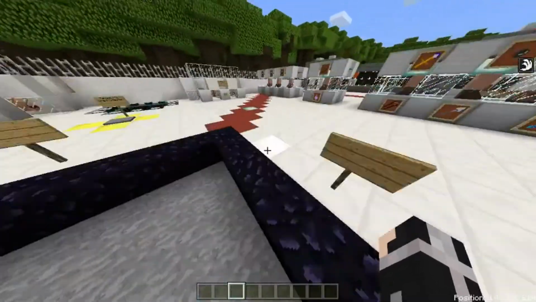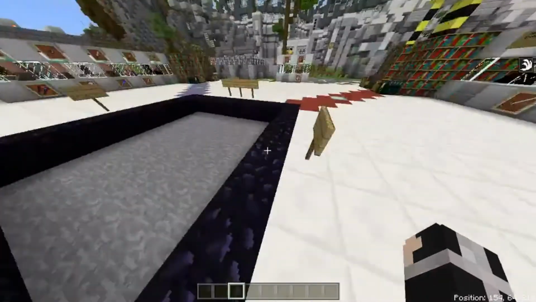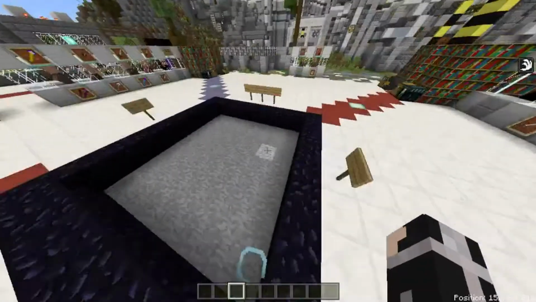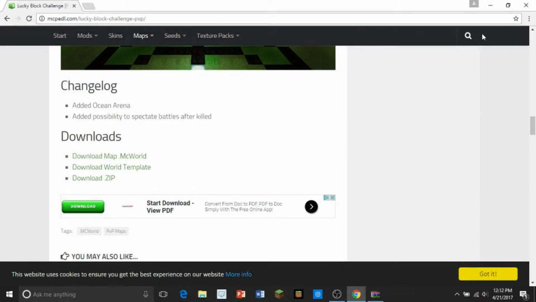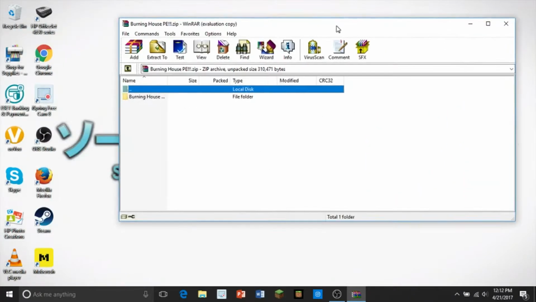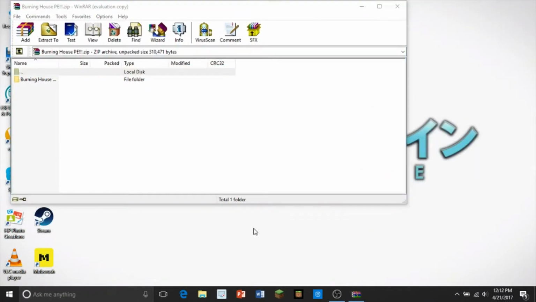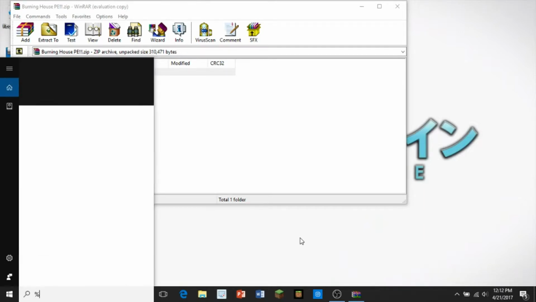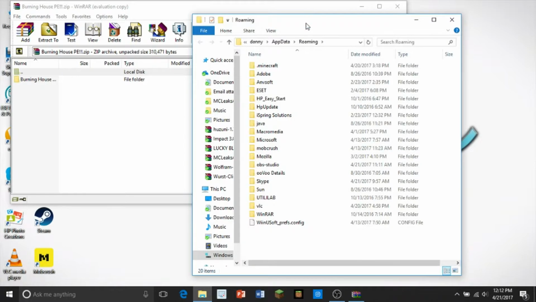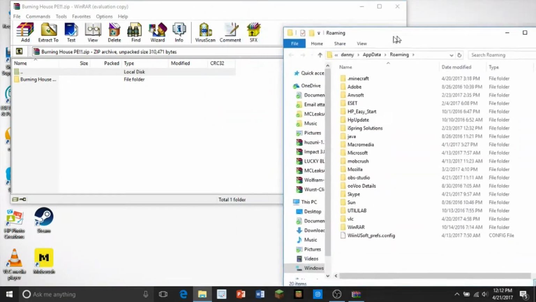the next way to download maps, the .zips, is only for the Windows 10 edition. So yeah. Now that we're done with this, we can do the harder way, the .zip transfer file stuff. Okay, what you're gonna wanna do is type in %appdata%, and then just hit enter. And it'll take you to the roaming folder.